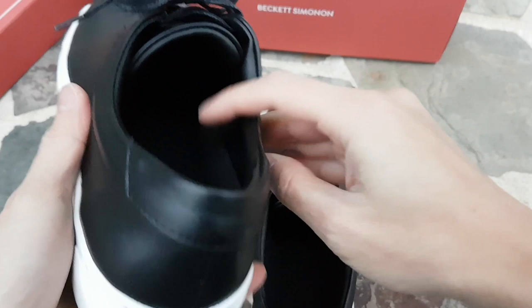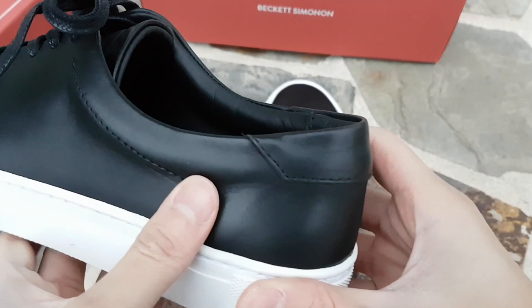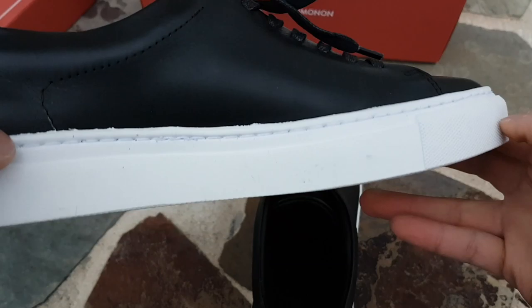Finish things off with some Beckett Simonon pros and cons. So for the pros, the full Beckett Simonon experience is unmatched. Go on my blog and read more about that. The sneakers have a sleek and slim modern silhouette. It's high quality, full grain calfskin leather that's ethically sourced from Italy. They have new designs that are frequently updated based on user feedback. They offer many different colorways to choose from, and there are free shipping and free returns.